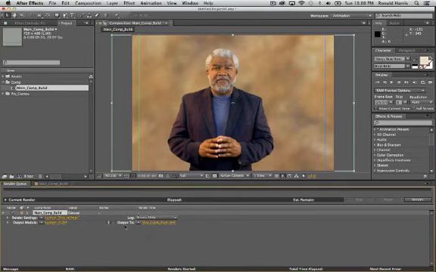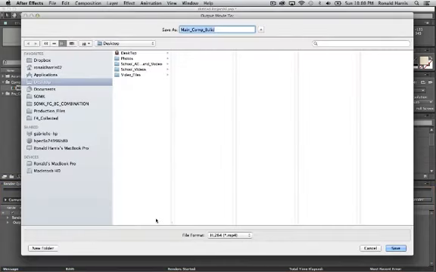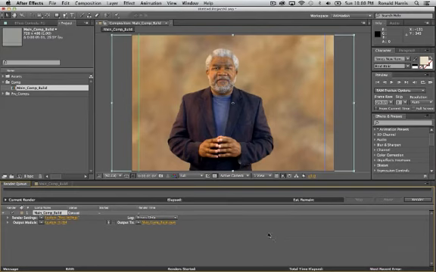Now all we have to do is go over to where it is going to be going. What's our output? What are we outputting to? We select the main comp bill. It opens up our Finder, and at this point we can output it anywhere we like, but it's already set for the desktop, and that's perfectly fine with me. The name's fine, so I'm going to just hit save. Our render queue is now ready to go, and we're ready to render out this file.